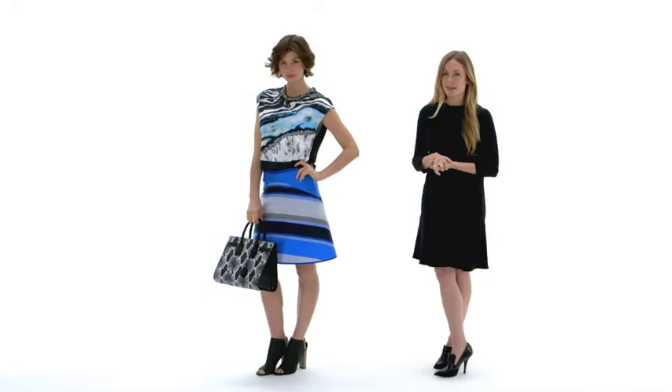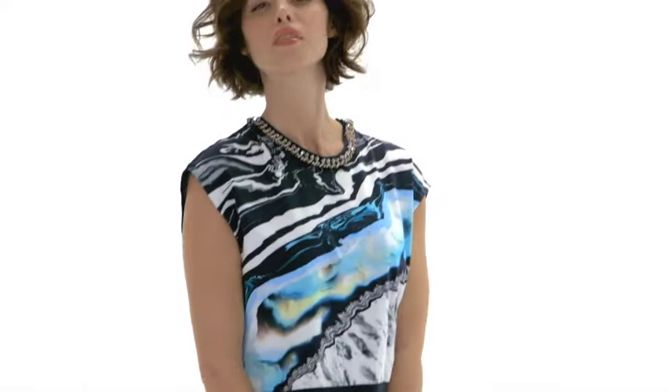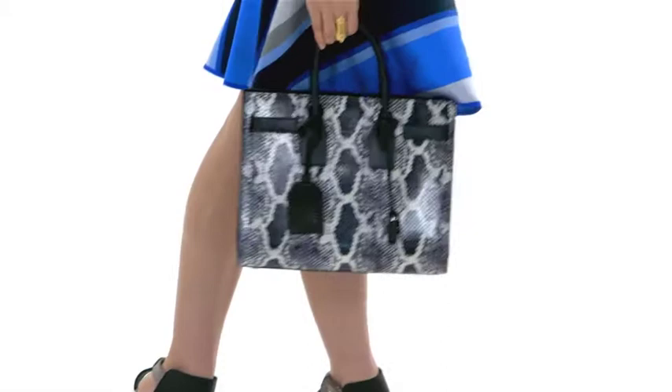So Laura here will be continuing our trend on crop tops. The nice thing here is that you don't really have any skin exposure, which makes it more workplace appropriate. This is a Phillip Lim top with an Ostwald Helgeson skirt. This top is amazing because it has embellishment on the collar, which is really nice especially if you want to take it from workplace to evening. The Ostwald skirt is fantastic — it's not showing too much skin and it's a very ladylike silhouette.